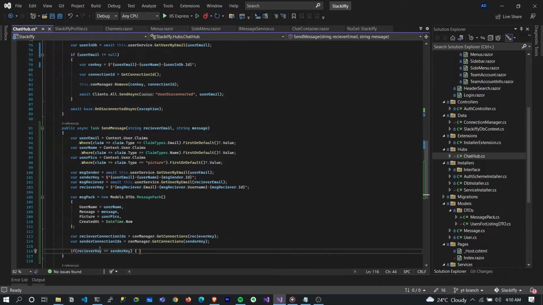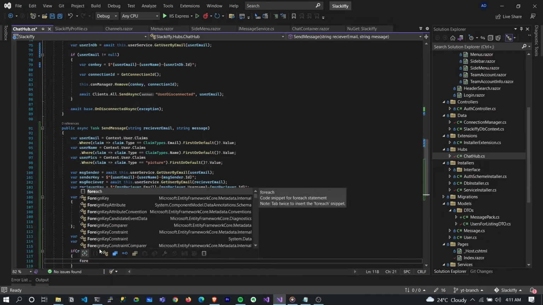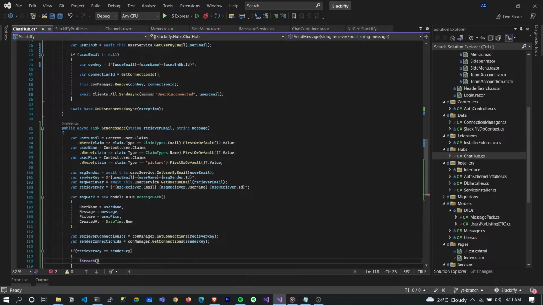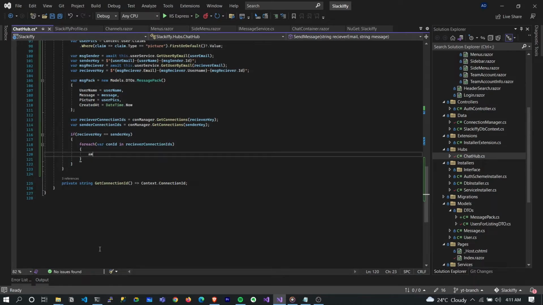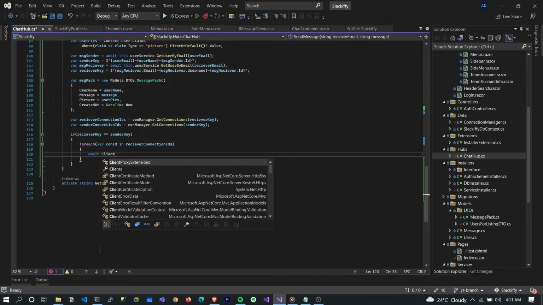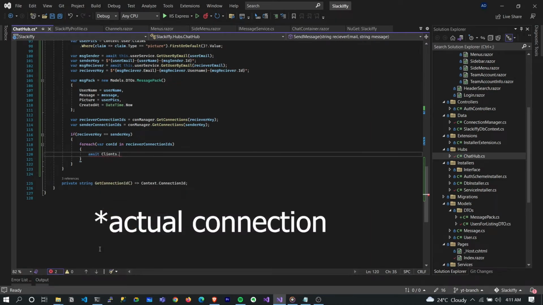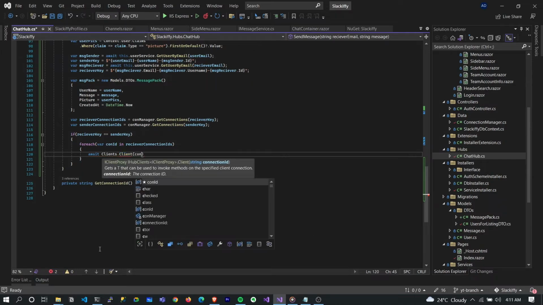All right, so what we're basically going to do is to send a message to all of the connections, because I've noticed that there are sometimes where a user can actually have more than one connection attached to his key, right? And we cannot say which is the existing connection for some reason, so we have to make sure we cater for that experience as well.